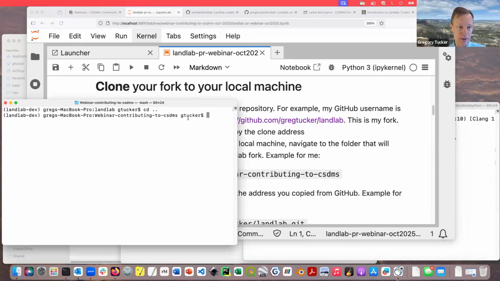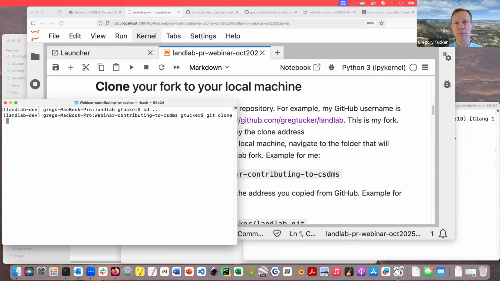So I'm in a repository, a folder on my computer that I made for this webinar. I like to use the command line version of Git. I know some people like the GitHub app, which has various features. That's cool. If you know how to do that, that's great. I'm going to show you the command line way to do this, and that works by issuing Git commands. In this case, it's git clone.